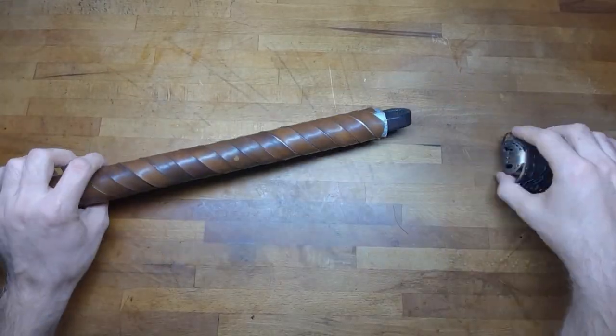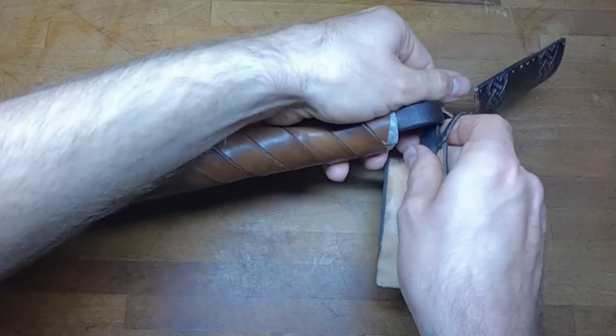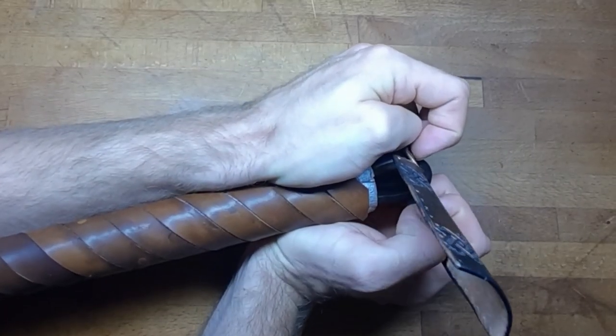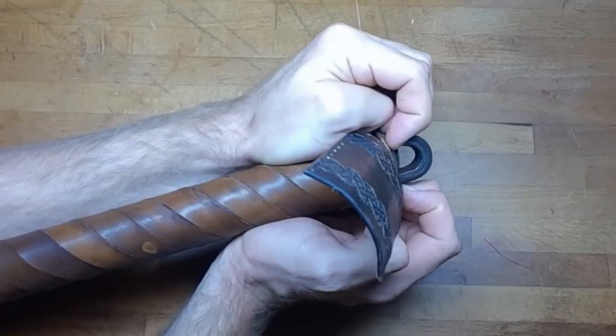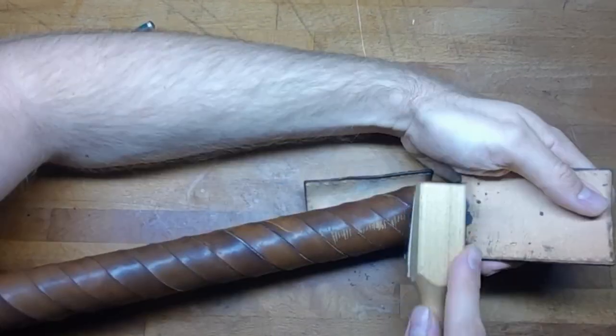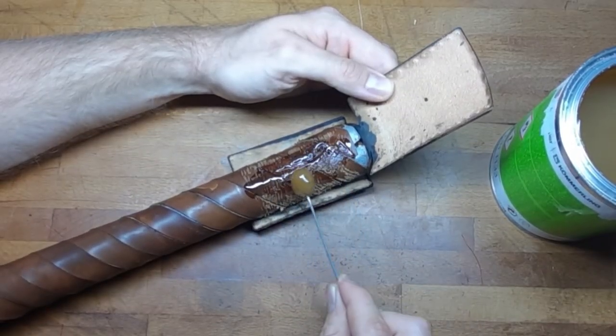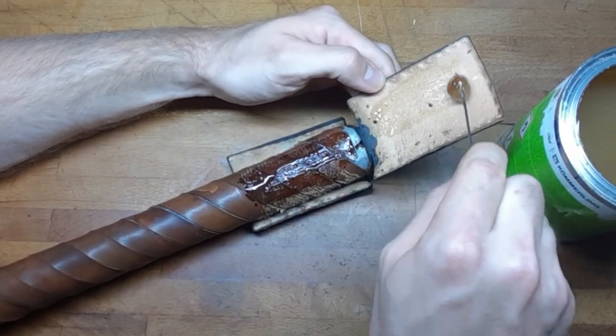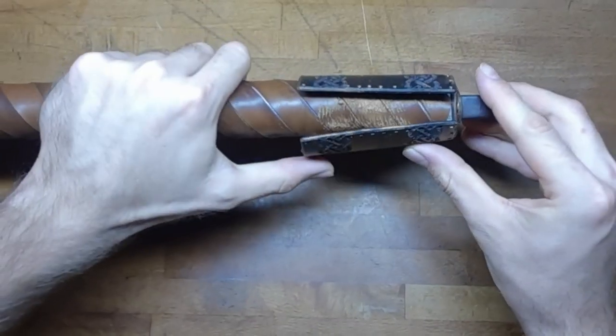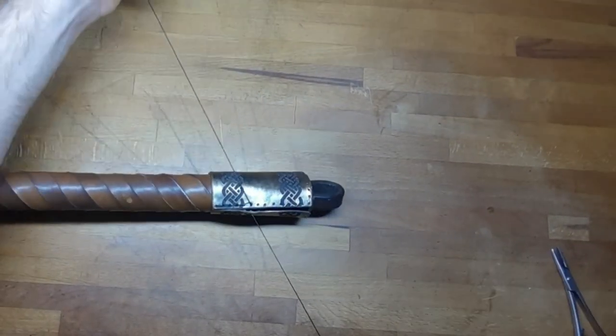For the pommel piece it can be that depending on your diameter of the handle that you have to adjust your pommel piece a little bit. It fits perfectly for a handle with a diameter of 3.5 cm. Carefully put it into place, mark where the edges are, roughen a little underneath a little bit and glue them on. But stay away from the edges, it just needs to be roughly glued on. And the rest is done by the sewing.